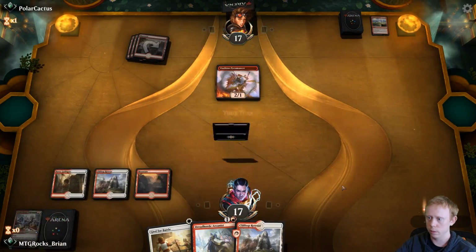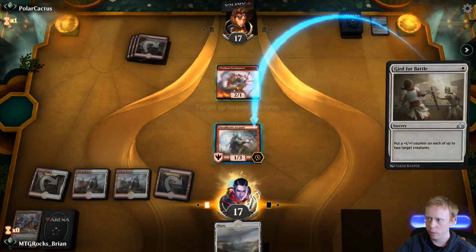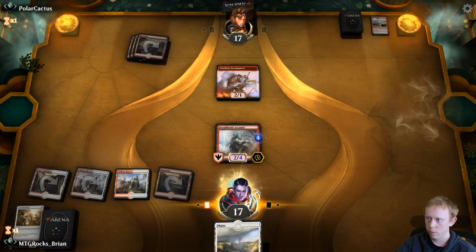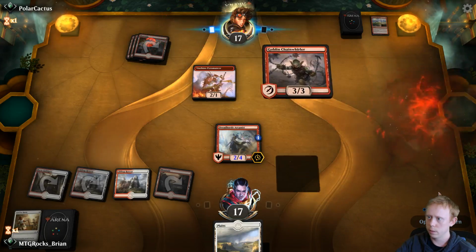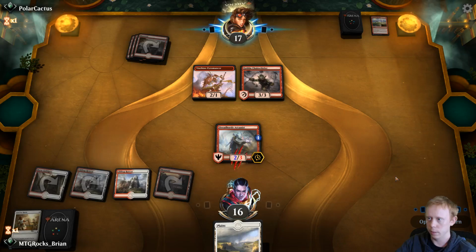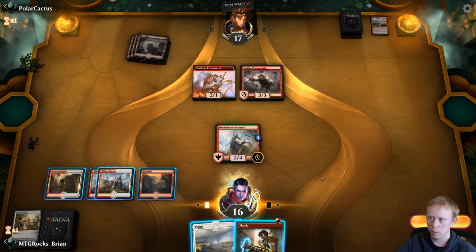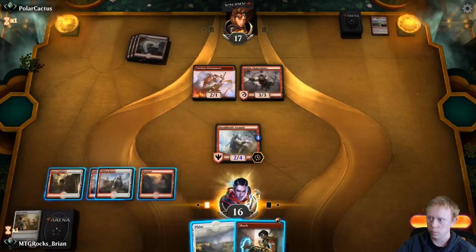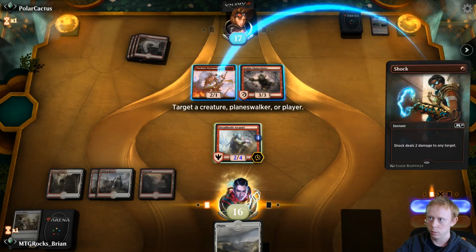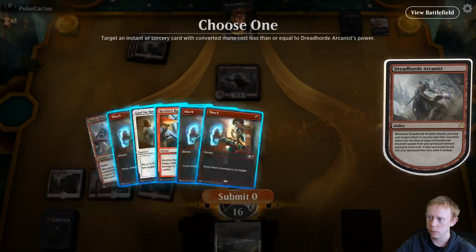No. Alright. Well, we still have the Arcanist. Alright, so we're gonna make it bigger. And I don't want to block. Well, I mean, now I could, but I wouldn't block if he waited to play Chain Whirler. Alright, so we'll shock that. Man, this deck is crazy.